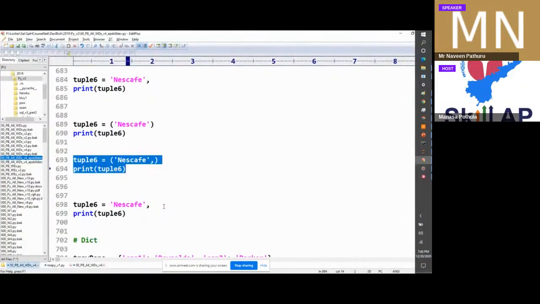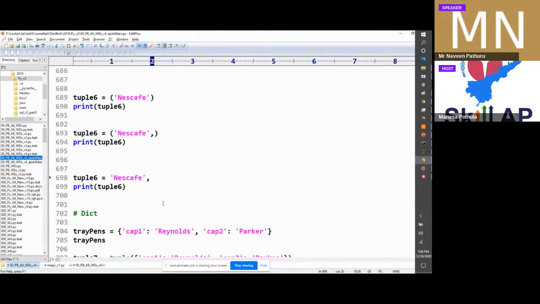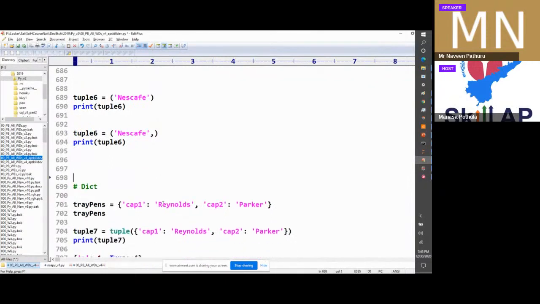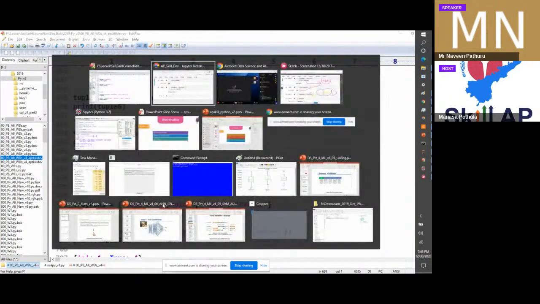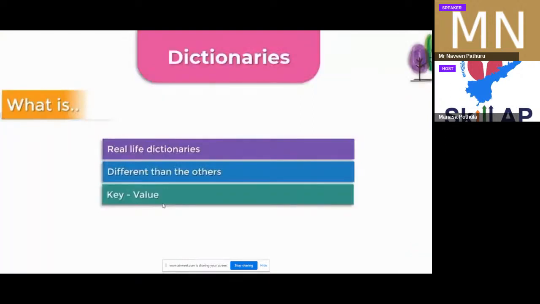Let's come back here. Let's see what else we have. So one more time, we have seen this one. You can also do this. Okay, so that's a little bit of tuple, guys. Let's come back to tuples in a bit. Let's see what are dictionaries. Real life dictionaries. Dictionaries are different than others. They're slightly different from the lists and the tuples and the numpy arrays. If you go back to a list, it's a tray of different objects. You can have heterogeneous objects, numerical data, textual data. You can have more complex trays inside it and things like that. Tuple is exactly like list, but you cannot modify the items inside it.